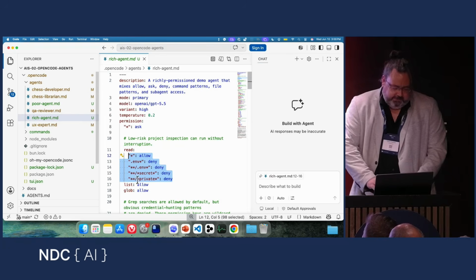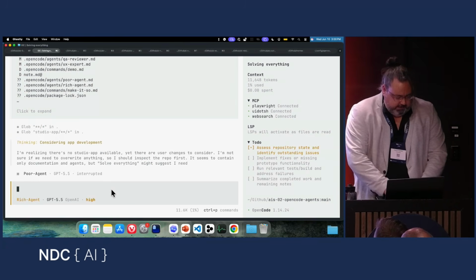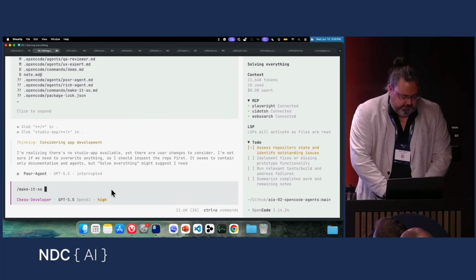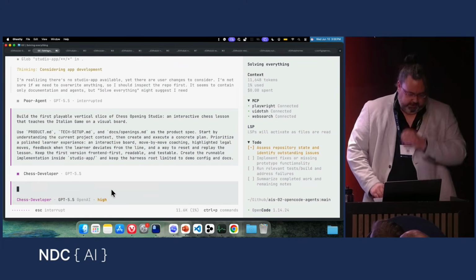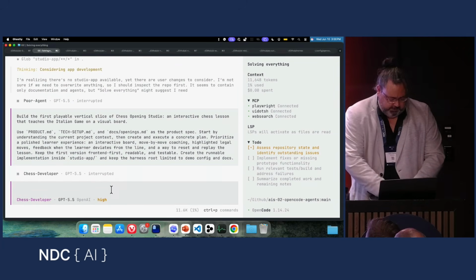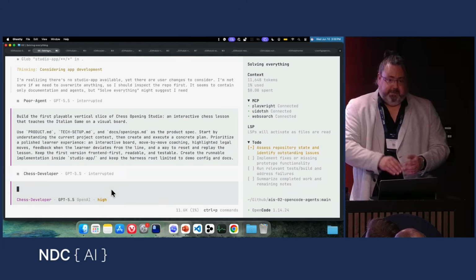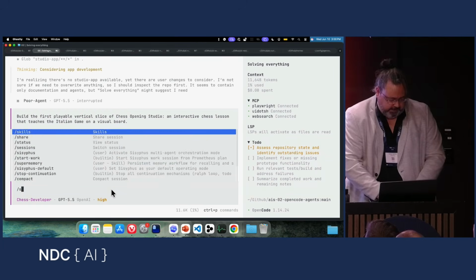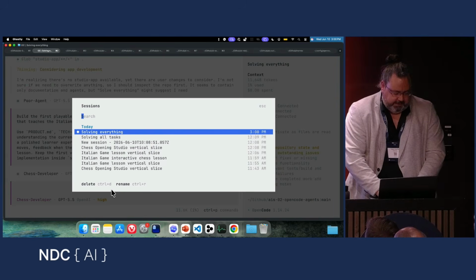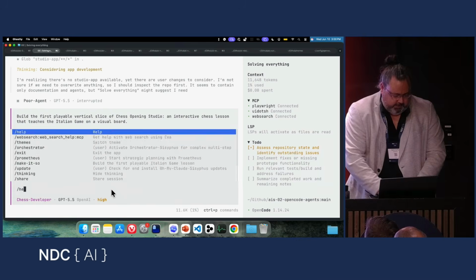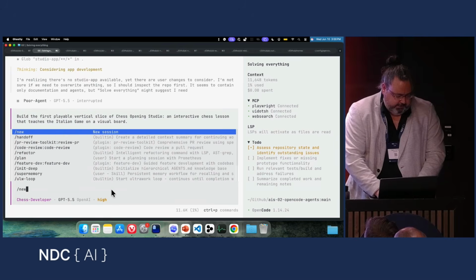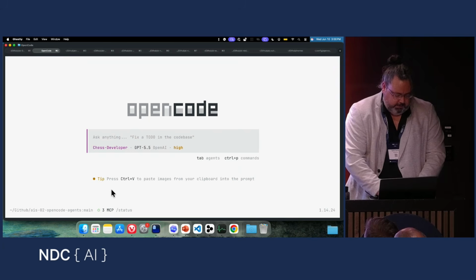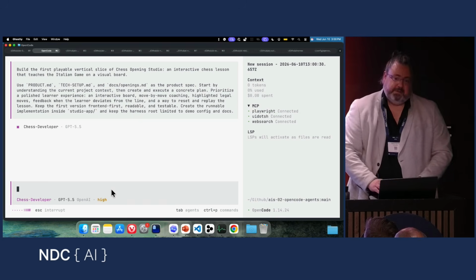The demo itself: if you start the chess developer and just tell it to make it so, oh, this is very poor work. It will be conflicted by the context it has, where it saw it was a poor agent, etc. So it's much better to start a new session first, so it doesn't confuse itself.